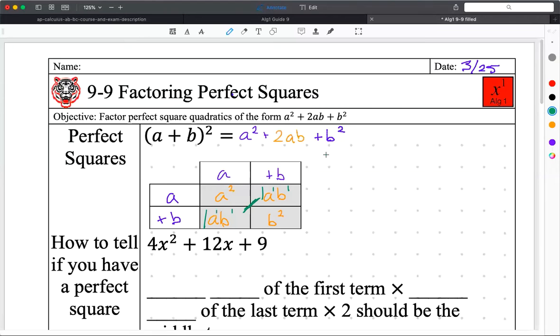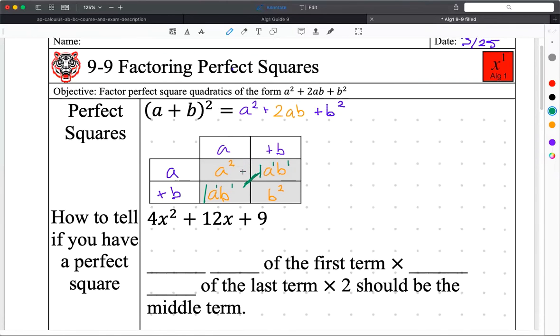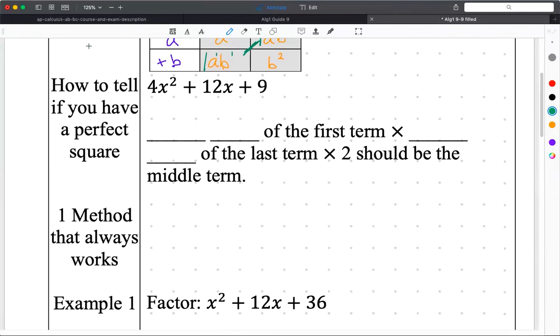All right. So the hardest part in terms of using the shortcut today is knowing that you can even use the shortcut. Like, how do I know if I have a perfect square? And the answer is difficult. That's why I also added a part in the notes down here that says one method that always works in case you don't want to memorize a shortcut. It's the same thing that I talked about yesterday, but I'll talk about it again today.